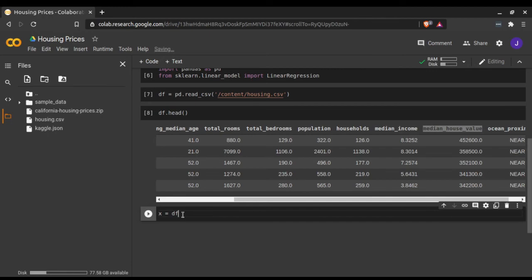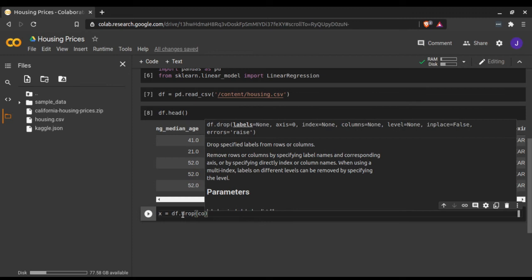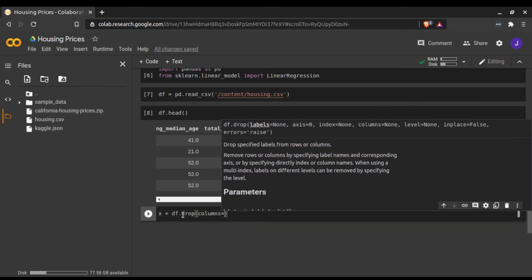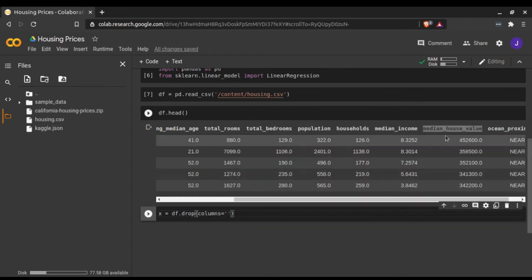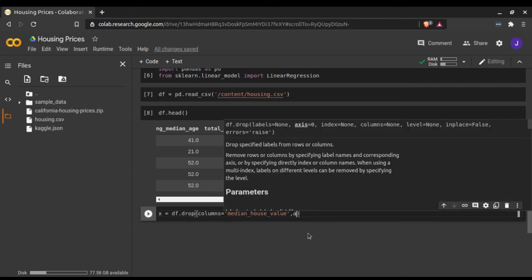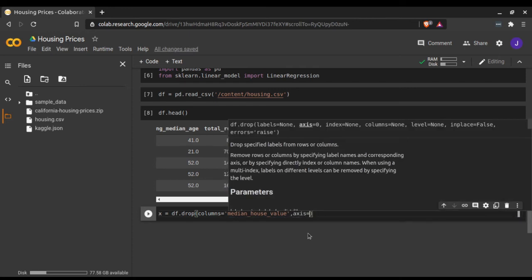Okay, so first of all we need to remove it for x. What I will do is use df.drop, and then I will define the column name, columns equal to median house.